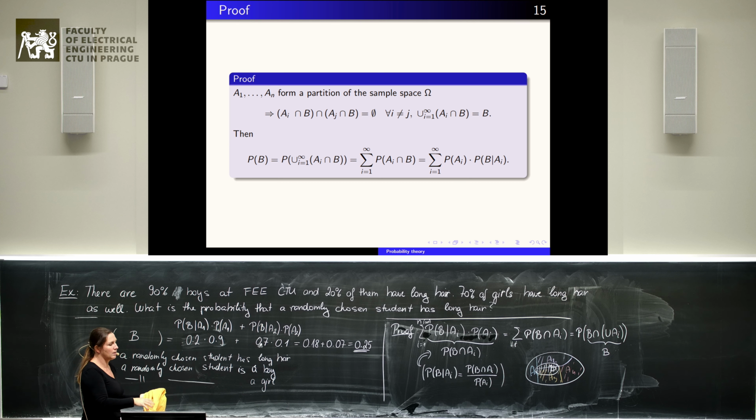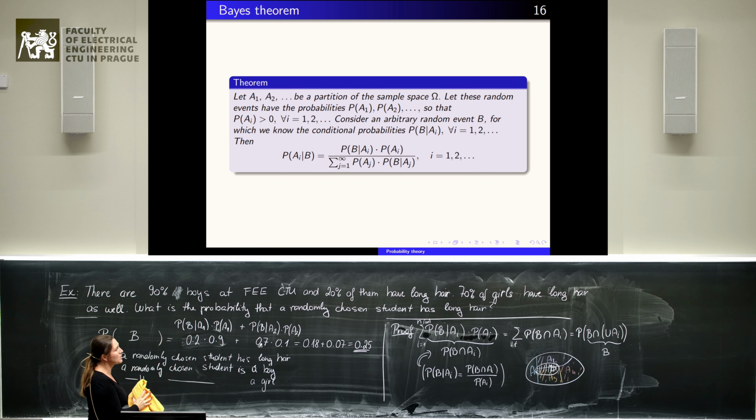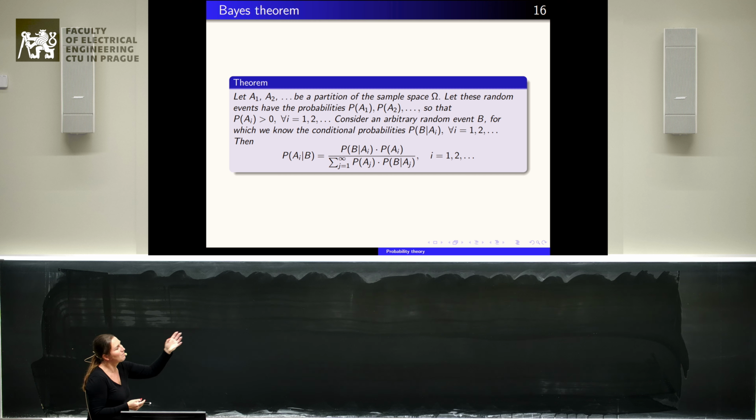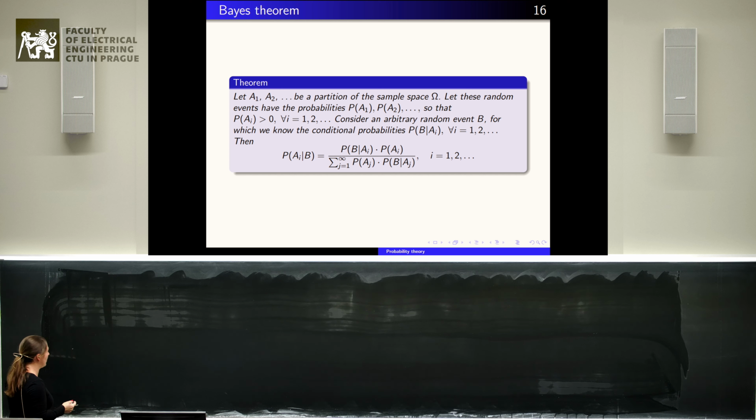Okay, and now one of the most important theorems in this part of probability comes. It is called Bayes' theorem. Bayes' theorem shows how to calculate with conditional probabilities when we know the probabilities of opposed conditions. So we must be very careful when calculating the conditional probability because we must concentrate on what is the condition, what is the information which we have, and what is the event whose probability we want to calculate. I again start with an example.